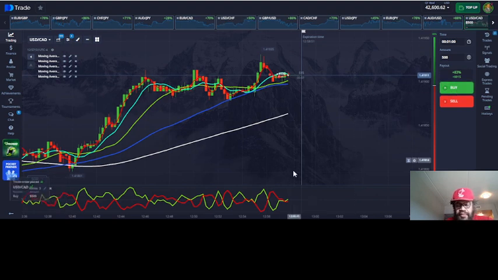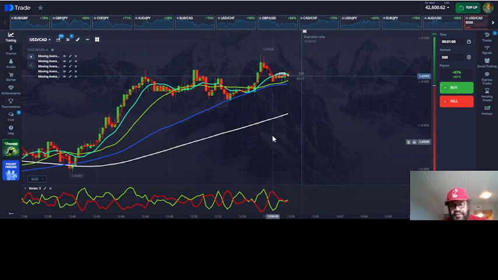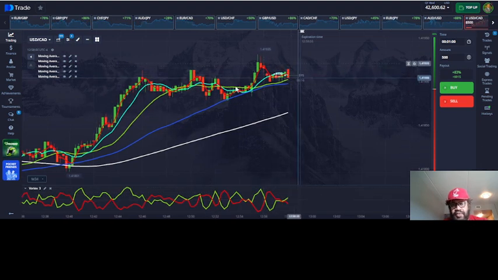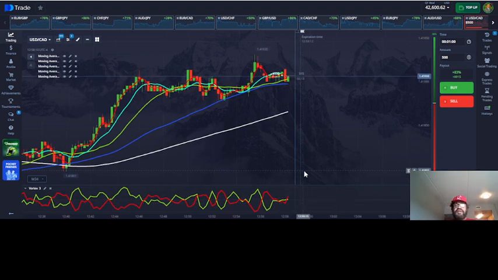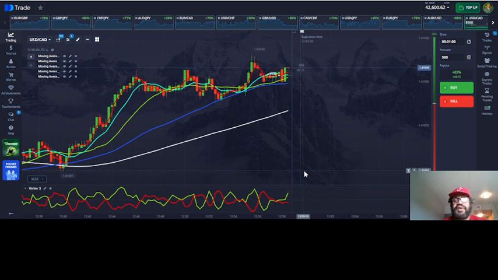Okay, so the reason I took the buy trade on the US dollar, Canadian dollar, is first of all, we're seeing a general bullish trend. The SMAs are sloping upwards. Then I waited for the vortex cross. The green vortex line crosses over the red vortex line here in an upward direction. So this suggests a continued bullish push to the upside over the next 60 seconds in the price of this currency pair. So let's monitor this trade and wait for the expiration here.